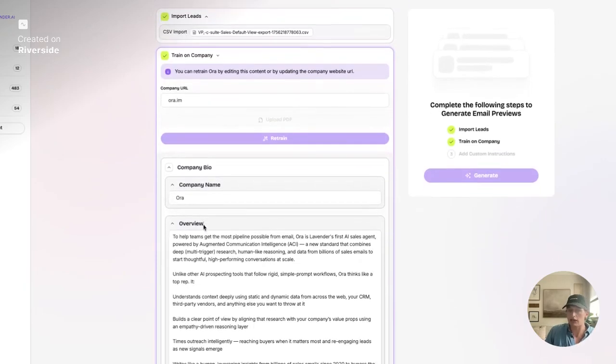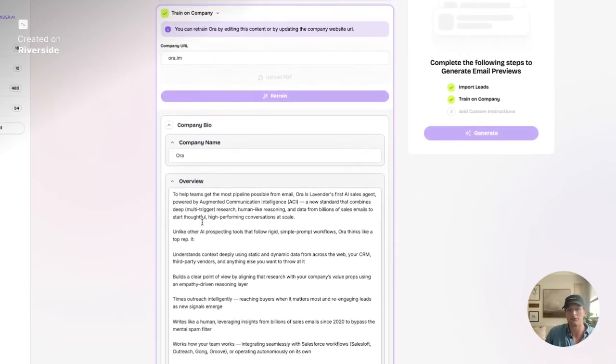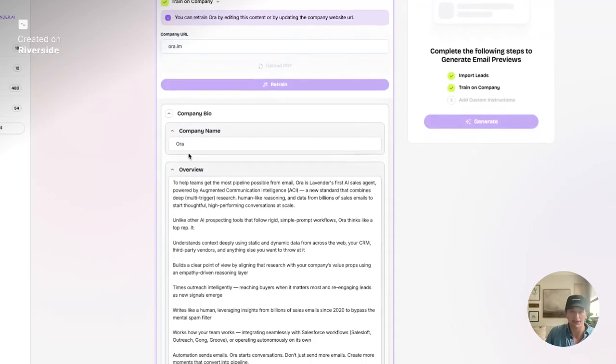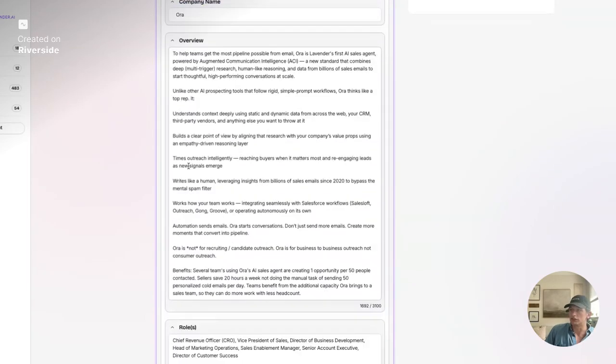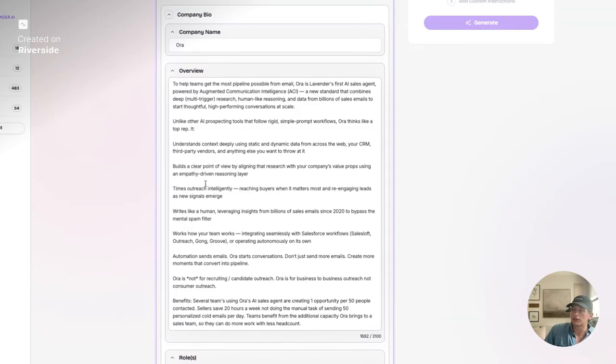But let's go over the key elements in here and what we need in these elements in order to be successful. So the company name, that's a given, but the overview. So the overview, you can see we've got some information here that basically describes what the offering is. This is what we do, or the service that we provide. It's not meant to get into the value that we provide. It's not meant to go over case studies or any of that information. You can certainly put it in here. But the key thing that we really need in here is ultimately, in a very concrete manner, what is it that you provide on the other side?